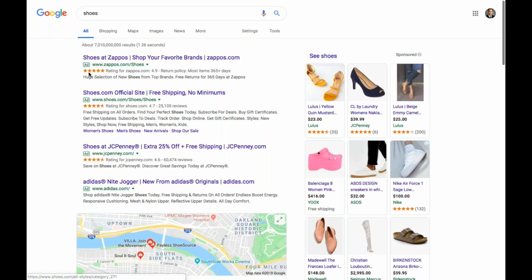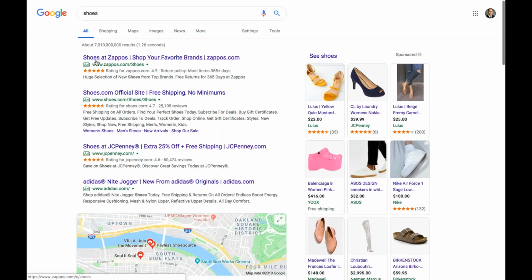And then below that, you can see that there is a little bit of text. Now, see this little star, these stars here underneath the ad? I'm circling it right now with my cursor. That itself shows ratings for Zappos.com. And what this is right here is actually what we call an ad extension. I'll talk about that shortly, but that's not actually part of the ad itself in terms of a typical display ad. Below that, then you have the description.